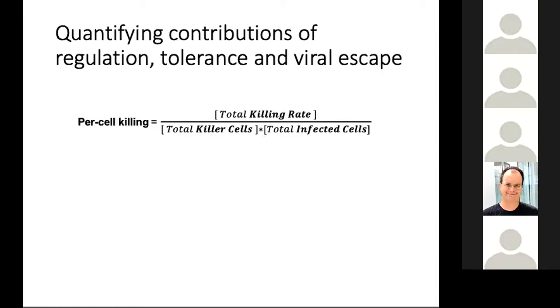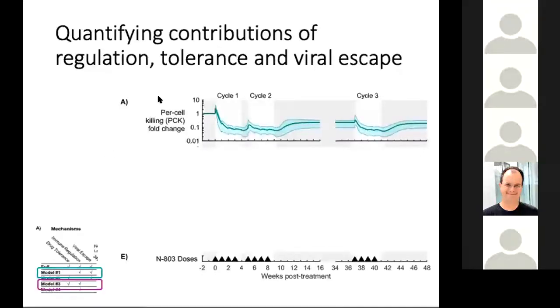It gives you a metric for how good each of your individual effector cells are at killing infected cells. So if we look at this per cell killing metric for model 1, over time through these 3 cycles, we see that very early on there's a sharp spike in the per cell killing. So the cells that are there get pretty good at killing infected cells, but then very quickly this per cell killing drops. And then in cycle 2, this doesn't really recover. And in cycle 3, you get a little bit of a spike, and then it drops even further. So you can see that the model is predicting that this per cell killing is going down over time. This would help explain why the viral load is not responding, because the immune cells that are there are not doing a very good job of killing the infected cells.